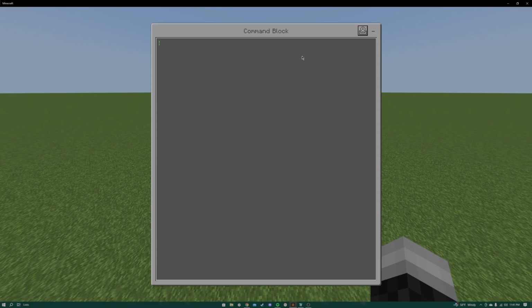And I don't know, you just want to start it as an execute, and you want to do as at everyone run titleraw at s action bar. If you don't have the texture pack, if you do have the texture pack, I'll show you what that looks like here in 1 second once I do this. And then once you do action bar, you're gonna want to do raw text. Then bracket text. Then this is where you put in your text.